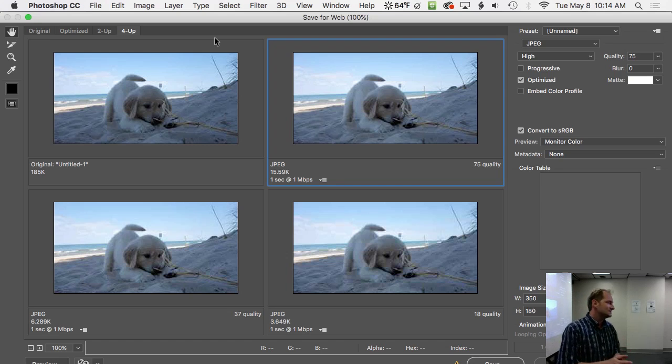I already know, because this is a photograph, it's probably going to be best as a JPEG. I got a little list here that says what they're best for. Logos and graphics are really good for GIFs, things that have very flat, solid colors, where you want really crisp edges. And of course, they do animated GIFs too, so if you do memes or somebody dancing, then you want GIFs.